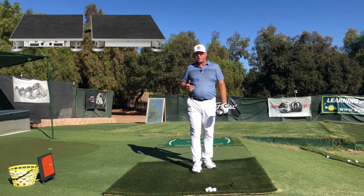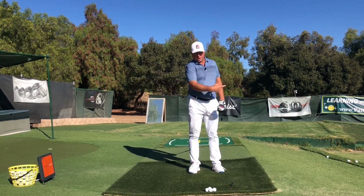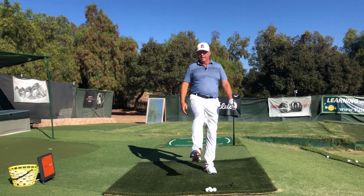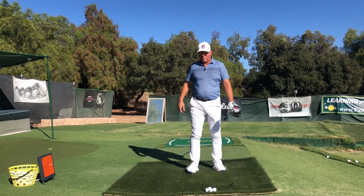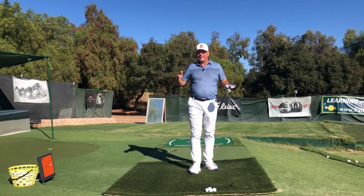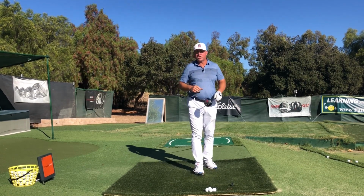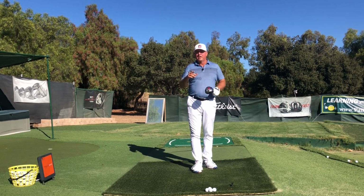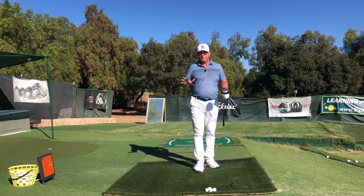So ground forces are measured in 3 dimensions. You can measure them vertically, but you can also measure them in the X and Y axis. So this would create a ground force this way. This would create a ground force this way. So 3 different dimensions. We've got to have them all optimal in order to hit the ball long and straight. Now don't tune away just yet. That's the end of the technical mumbo jumbo. Now let's figure out how we're going to generate all these beautiful forces just by making the right actions in the joints. The ground forces will simply take care of themselves.